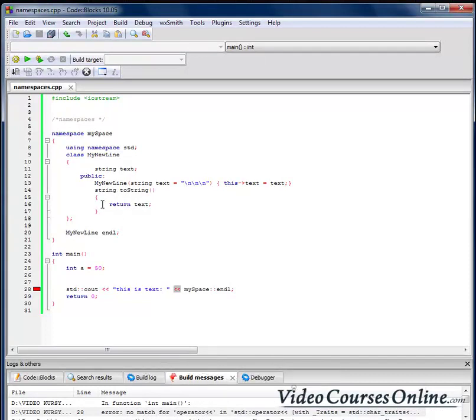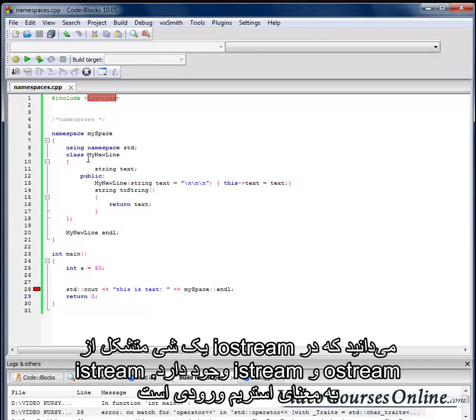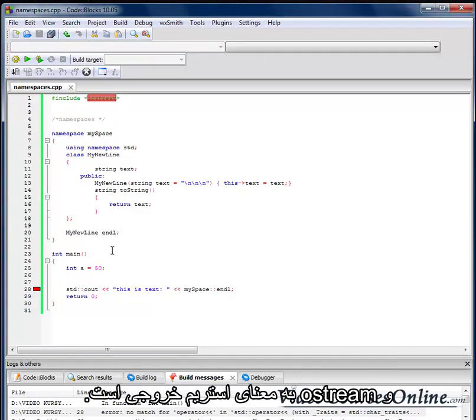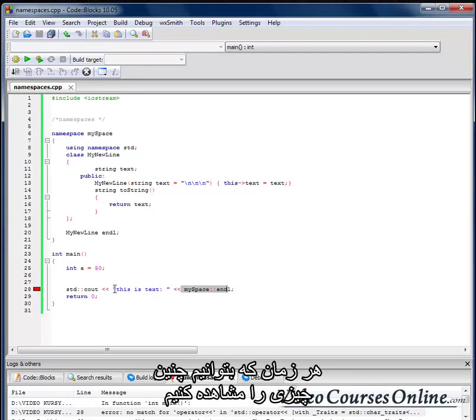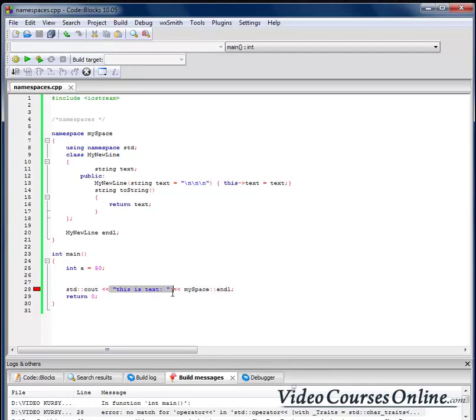How to do that? Well, you know, in the iostream there is an object, ostream and istream. istream is input stream, ostream is output stream. Right now here we are using the output stream. Everywhere where we can see something like that, we are returning the output stream.